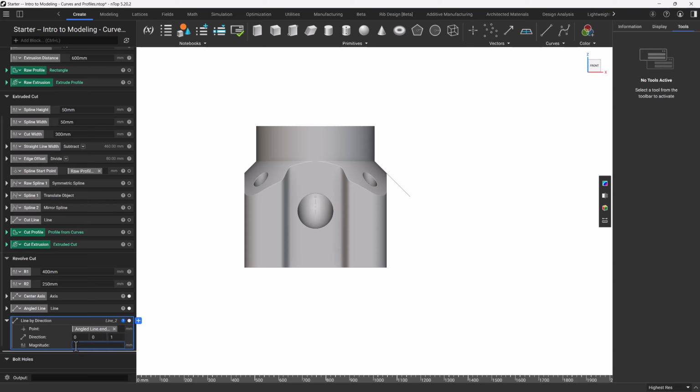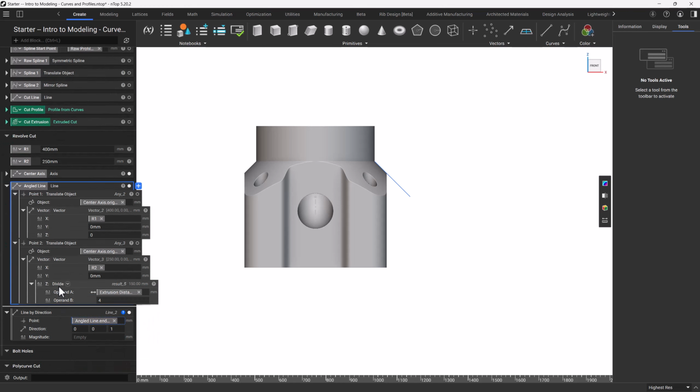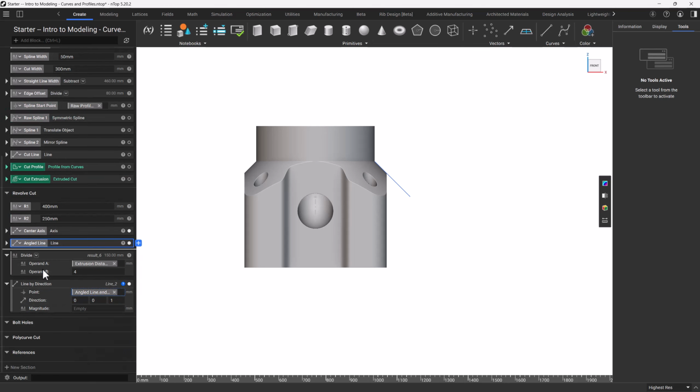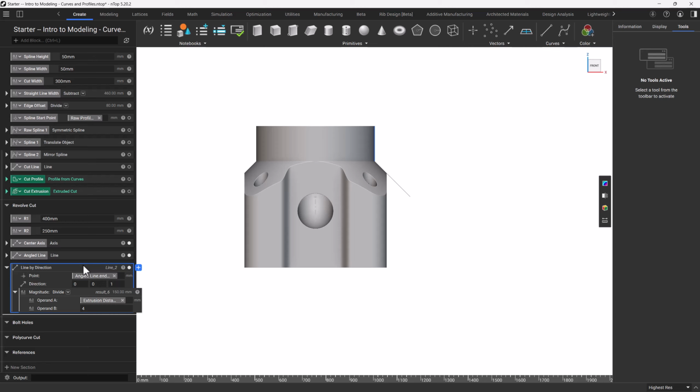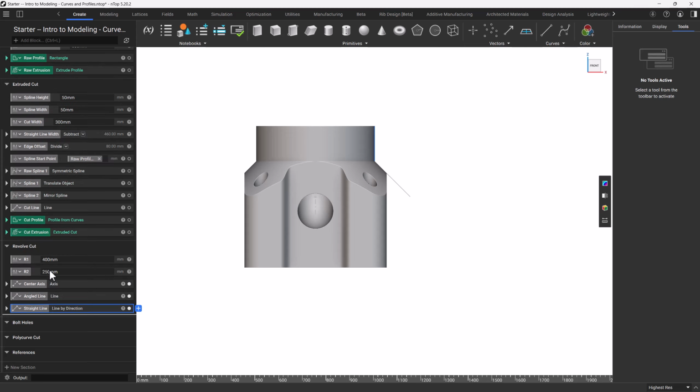For the magnitude then, we're again going to open up our angled line block, and I'm simply going to copy and paste our extrusion distance divided by 4 since that's the rest of the distance that we need to use. If I click on this block, I can see our blue outline here signifies that this line has been made. And if I right click, make this a variable and name it straight line, I can see our open profile is ready to be created.